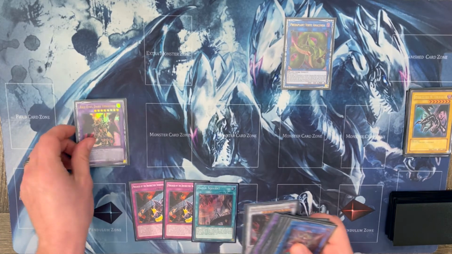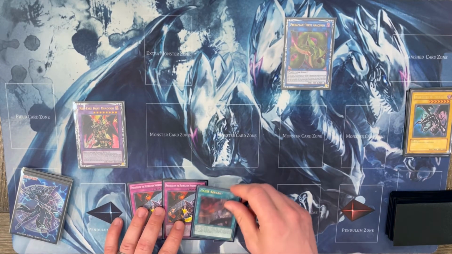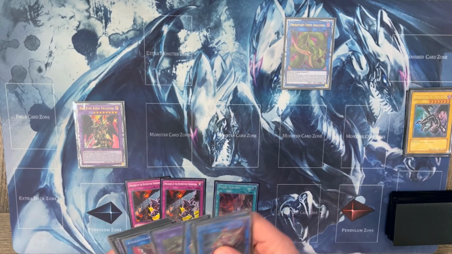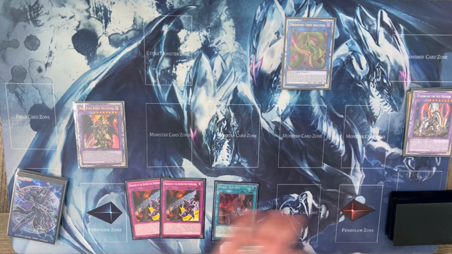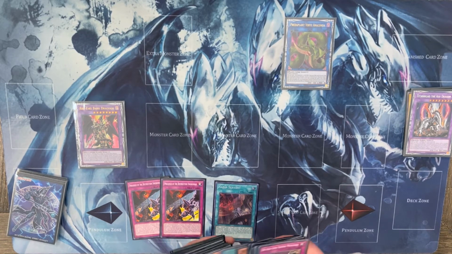Just going to bring out our Dragoon. Now what we could do is save Nadir Servant, or we can go ahead and activate it just for purposes. So you can see kind of what this is looking like. We'll send Ash Dragon, which gives us another dragon to use. Nadir Servant's going to add us Ecclesia to hand for follow-up.